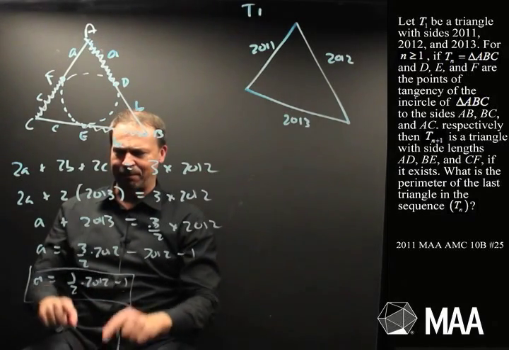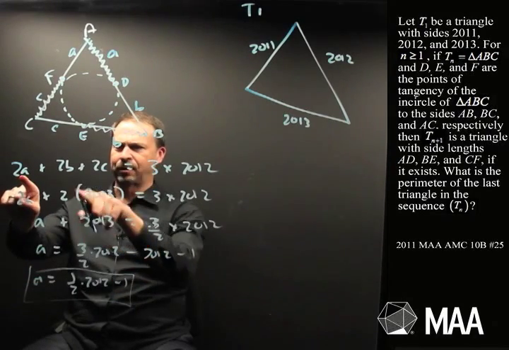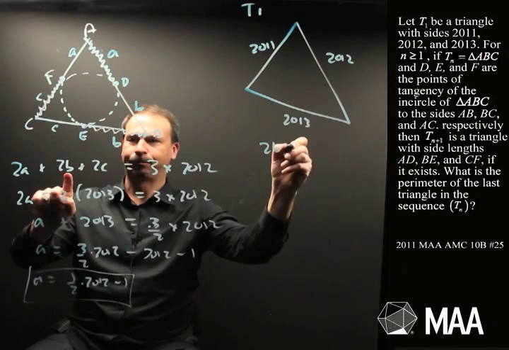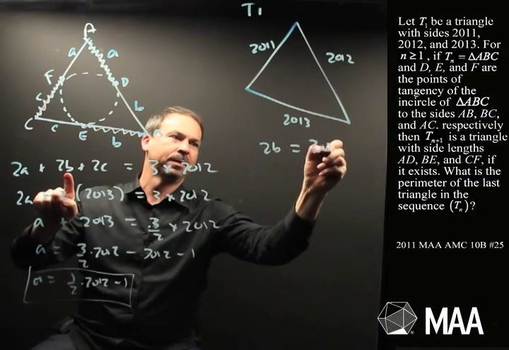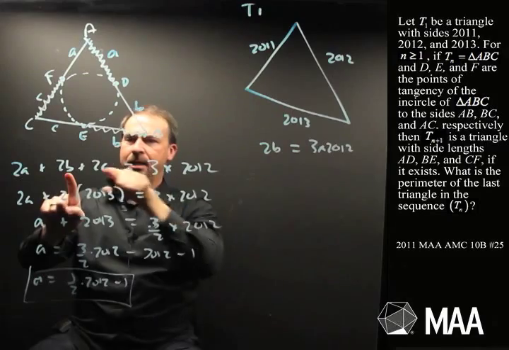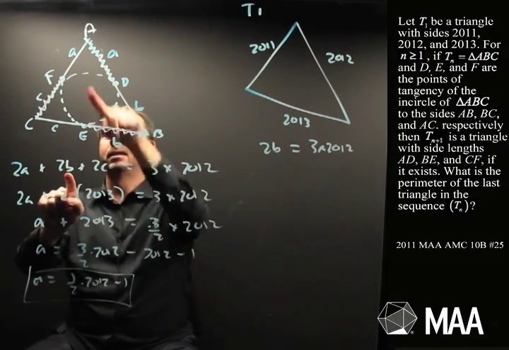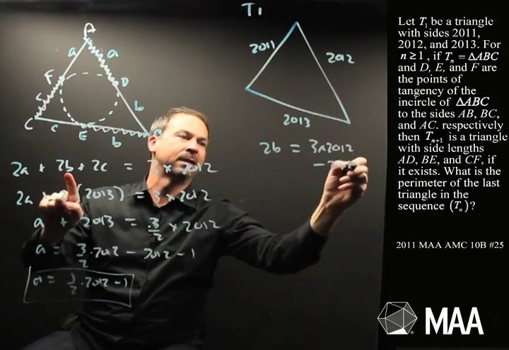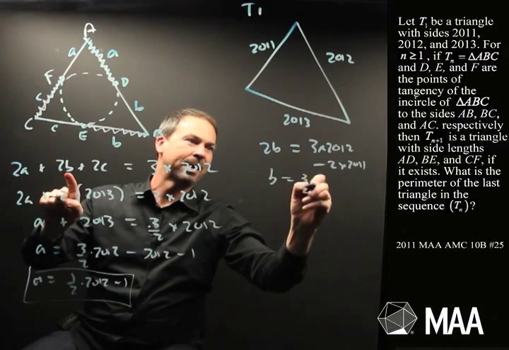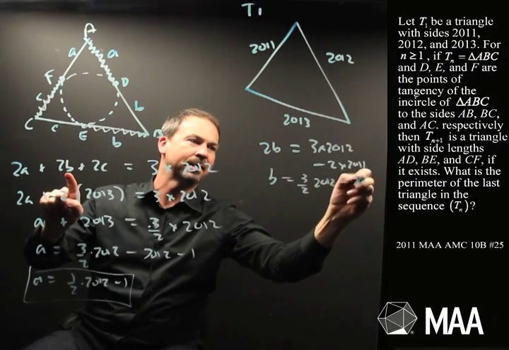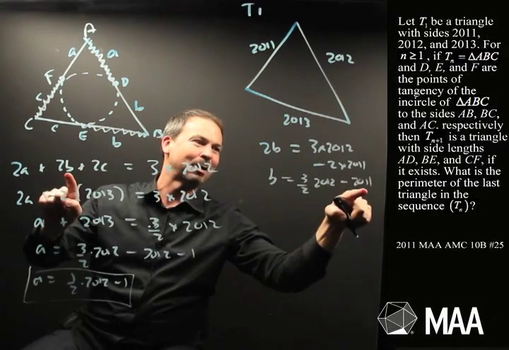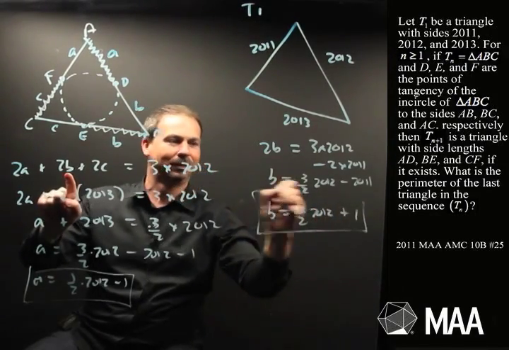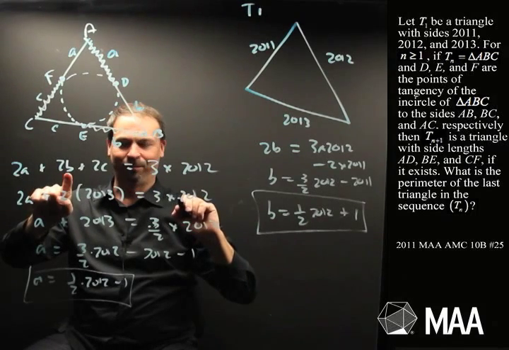Can I do the same sort of thing to get B and C? What I did here is I focused on A and worked out that part. Let's focus on B. Two B is three 2012s. Being a little quicker now. Take away two A and two C. A and C. A plus C is 2011. So take away two 2011s. Let's divide by two. B is one and a half 2012s. Take away 2011. That's take away 2011 plus one. So B is actually half of 2012 plus one.